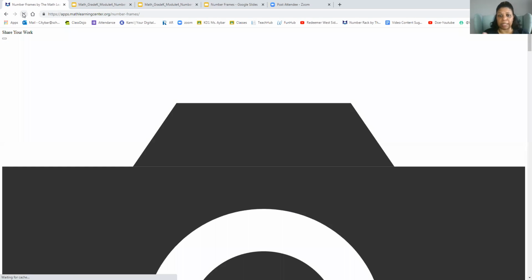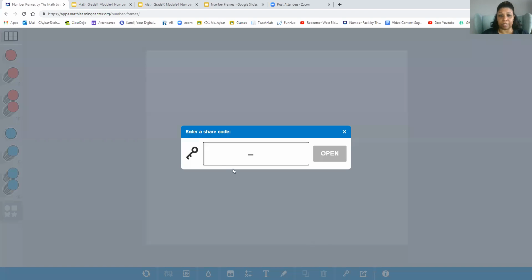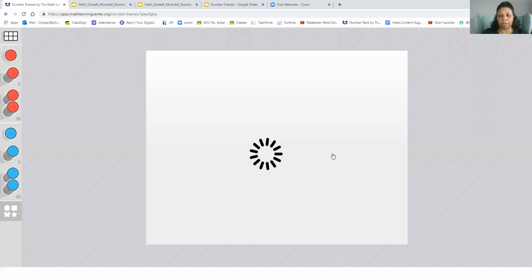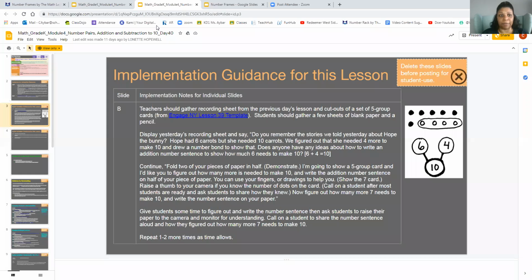And we can go here and let's pretend that it's a brand new day and we are refreshing. Then you will use the code that you just got. Come here to the key option, click here, and it will open right into the work that we just finished yesterday. Of course, you will do a few samples, and then the children will be able to create a number sentence. Let's go back to what day 40 says.